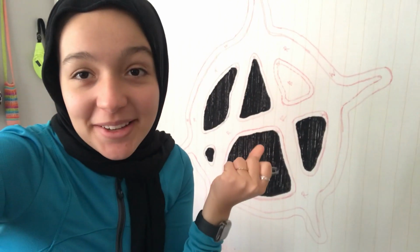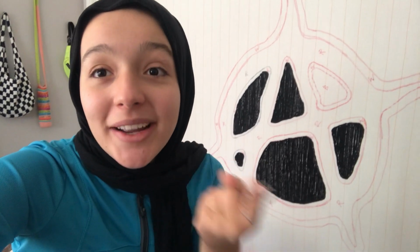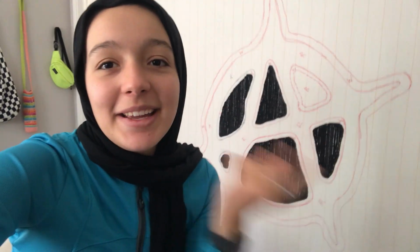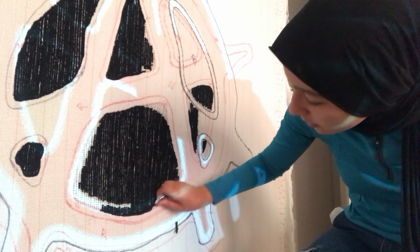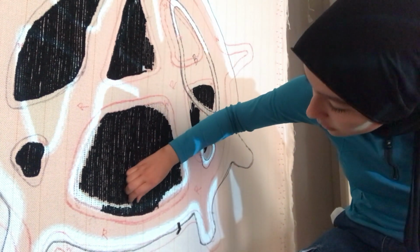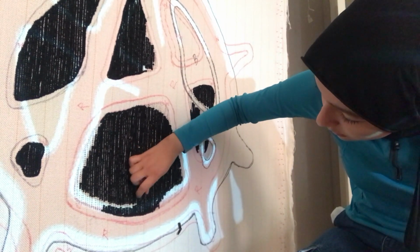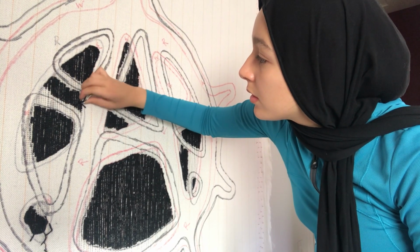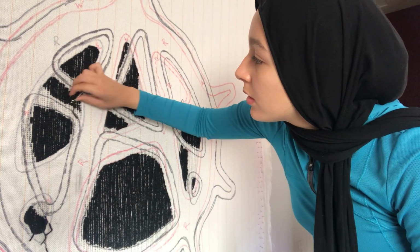So not only did I just waste a bunch of yarn, oh my gosh, I might cry a little bit, but it's okay. I'm gonna learn from my mistakes. So don't forget to flip your image before you start your rug in the future, and you won't have to be like me. Okay, let's just go. This was so painful, you guys. I wasted so much wool, and luckily I was smart enough to realize I didn't have to tweeze all of it out. Some of the areas are correct, so I only had to tweeze out certain areas. But yeah, this was pretty heart-wrenching, not gonna lie.